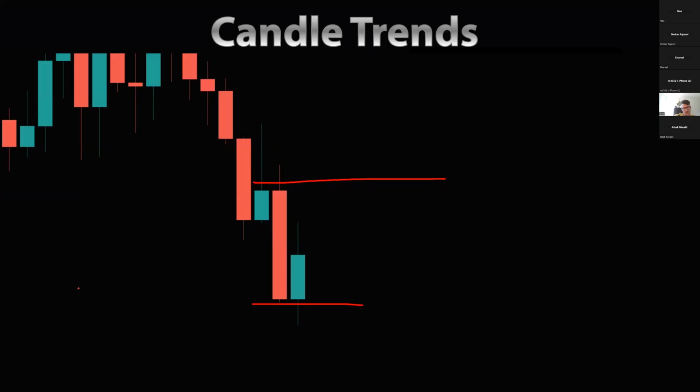So in a downtrend, do you think this is going to be a good idea to take a buy maybe to fill this range? No, that doesn't look like a big range. Correct. All right, so what do we do? If we're not taking a trade, what are we doing? Waiting. We're waiting. Perfect.